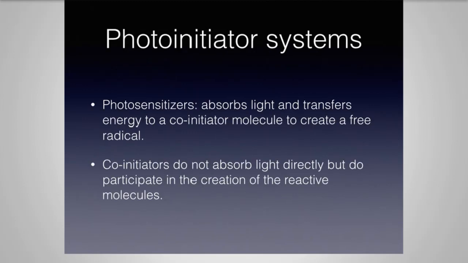The photoinitiator systems that are available are what make things work today for us. And we have to look at the basics here of the photosensitizers that absorb the light and then transfer energy to the various co-initiator molecules that create the chemical reaction and the free radicals that set up the composite setting chemistry. These co-initiators do not absorb the light directly. They are important because they participate in the creation of this reactive molecule in the composite setting.